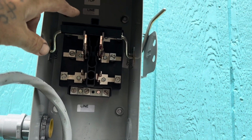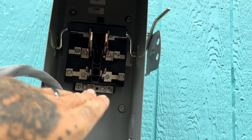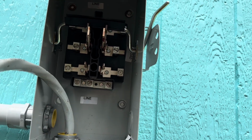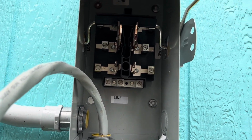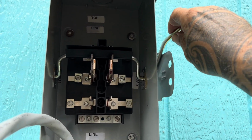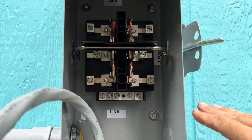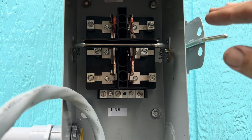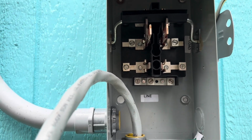So basically down the road when I have solar, it'll come in on one side, power from the house or the grid essentially will come in from the other side. And then it goes to the Ohana. And then you switch in between on this. So in the middle position is off, down is one way, up is the other way. So down would be like grid power, up would be solar, essentially.